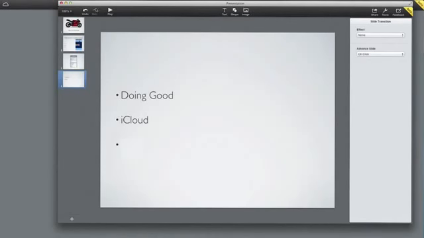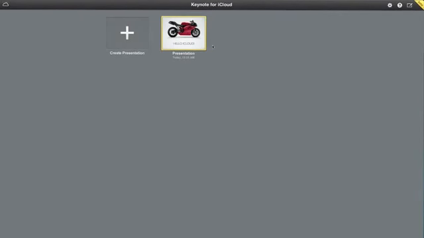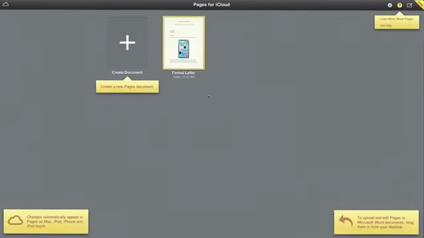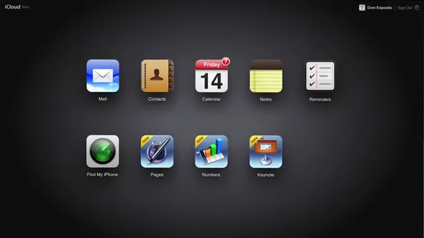I just want to give you guys a quick little rundown of this. It's pretty cool though. I'm very impressed with how this works. I mean, I'm going to use this thing all the time because I can edit any documents right here on the fly. You can even drag in Microsoft Word documents if you need to, and they'll open up right in Pages. Of course, you do have Numbers here as well, but I do not have the Numbers app, so I'm not going to be showing you that.